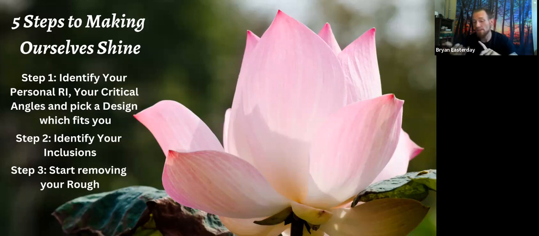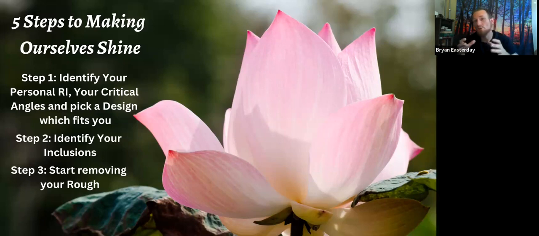Well, they could be things like maybe we're lazy. Maybe we don't want to get up and apply ourselves. Maybe we have a problem with addiction, like alcohol or some other drug. Maybe we have a really bad temper. Maybe we are dishonest. Whatever the little things are, whatever the inclusions are, which are the things that can stop your light from shining, we have to identify those.